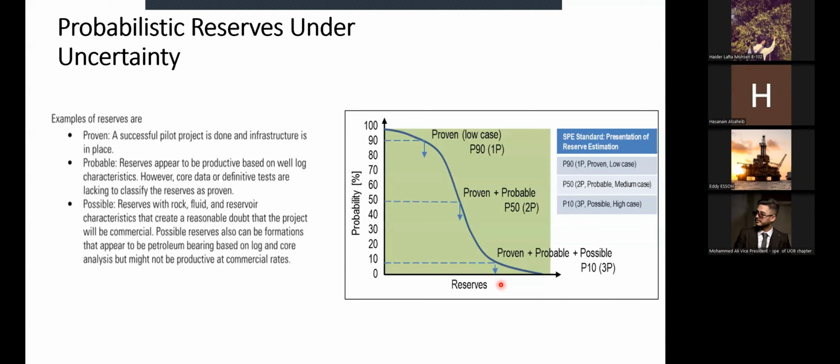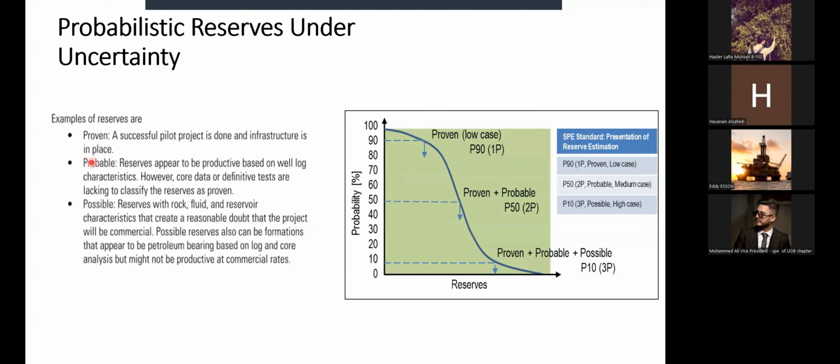Okay, you say I will have 400 million barrel, but let's say here 400 million barrel, here 200 million barrel, 100 million barrel. You will have 100 million barrel, but you have only 10% sure that you have 400 million. So it is a combination between your certainty level and your risk. And this is very known terminology: proven is when you have a successful pilot project and you have infrastructure in place. That means you have drilled wells, you got oil, you have built your surface facilities, so you know this amount of production, you are able to produce it.